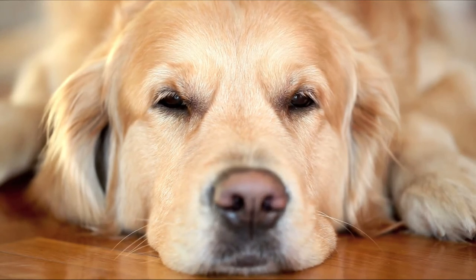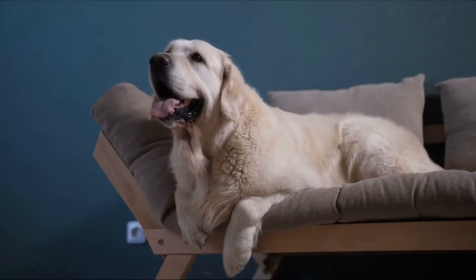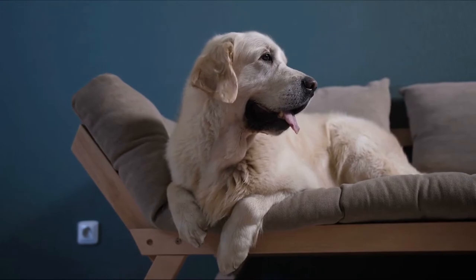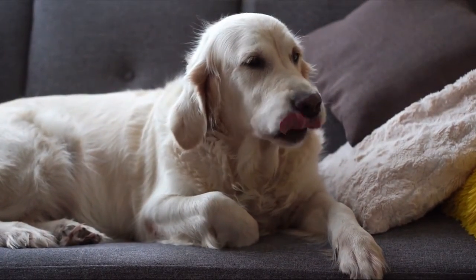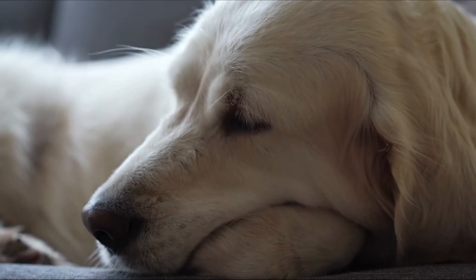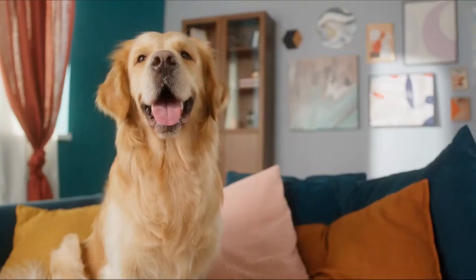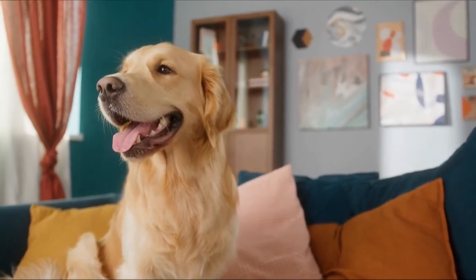Aside from its beauty, the Golden Retriever makes an excellent rescue dog because it is obedient, clever, and energetic. A fully mature Golden Retriever can reach a height of 22 to 24 inches and weigh up to 35 kilograms. They take a long time to mature; as a result, this breed's puppyish temperament lasts until it is 4 years old. They must be socialized and well-trained from an early age. The Golden Retriever sheds all year.